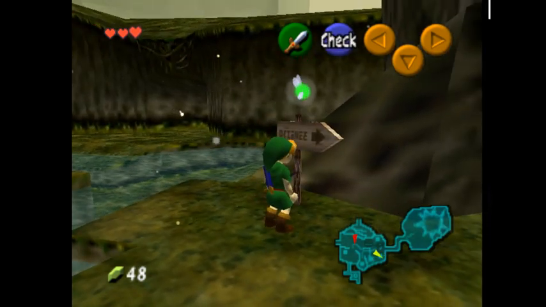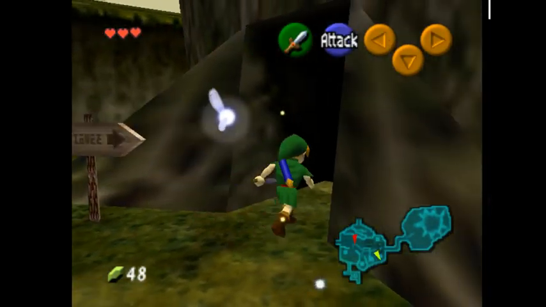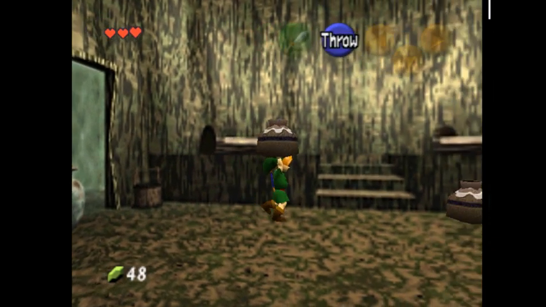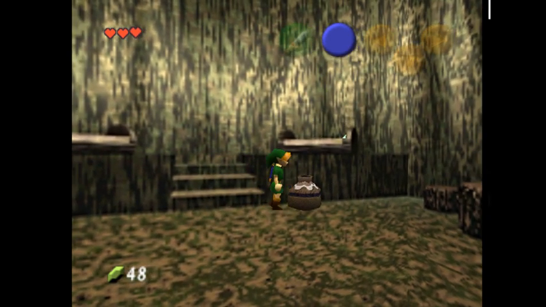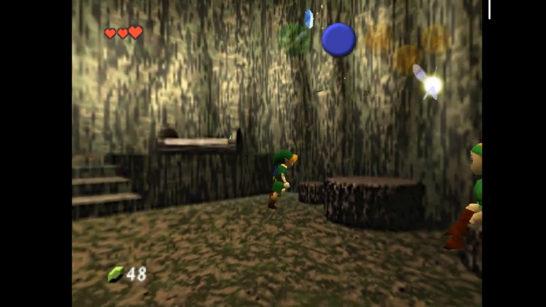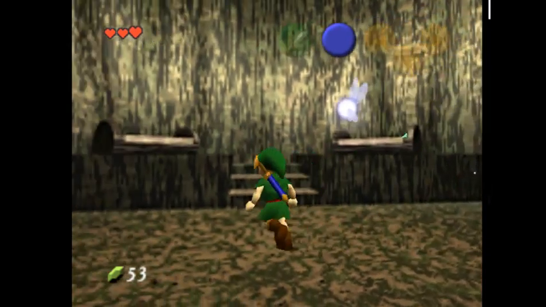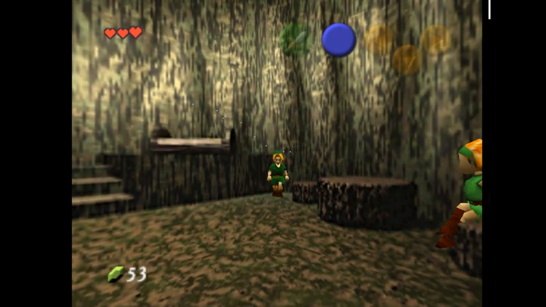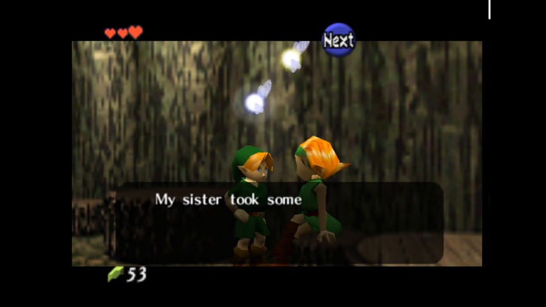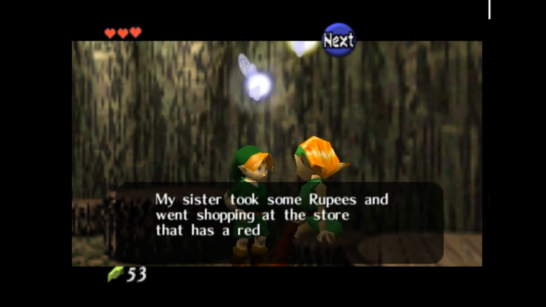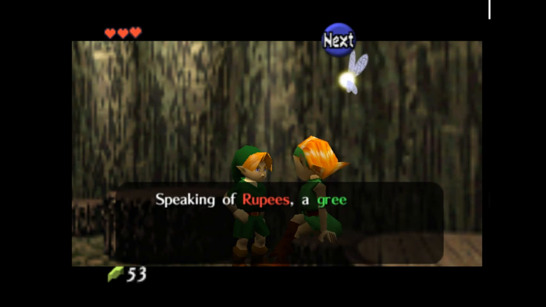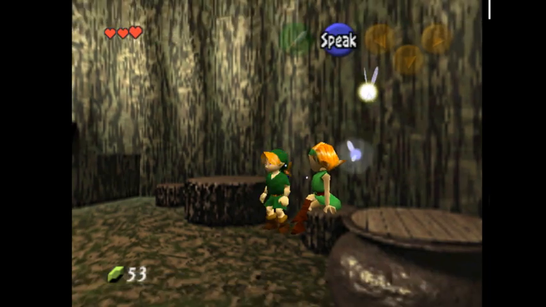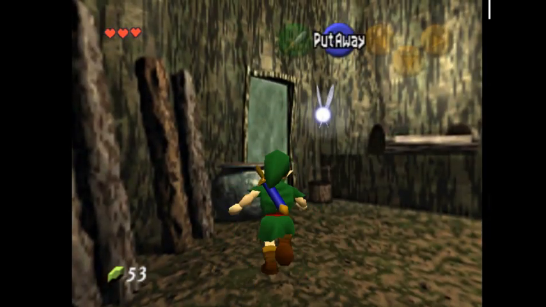Whose house is this? Yes, House of Twins, right. I always forget about that. This is a Zelda game, you have to break pots. That's the rule. I'm just destroying everyone's stuff now. Damn it, I lost that one. Yeah, the Minish. She's telling me how much money it counts as now. Thank you.